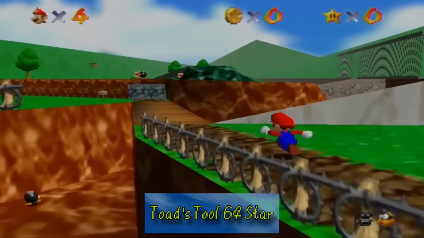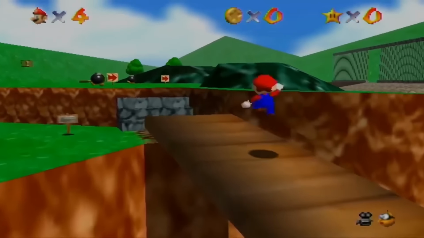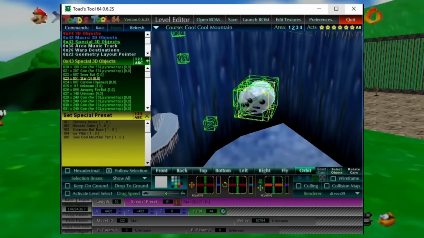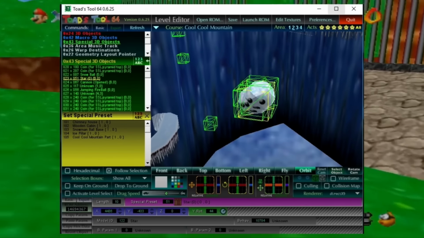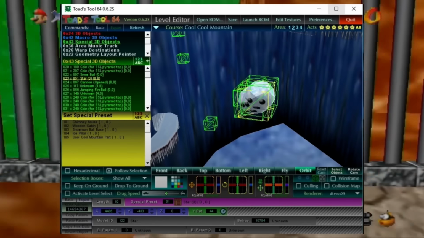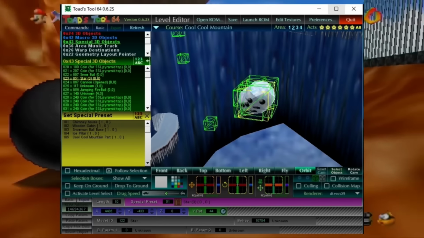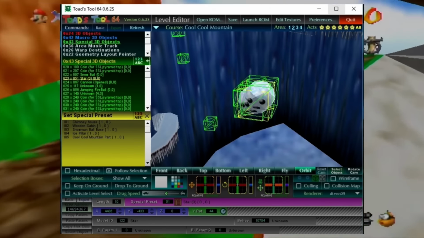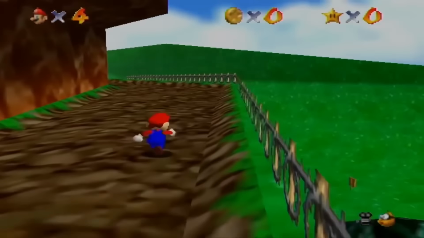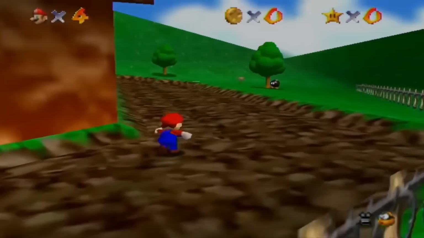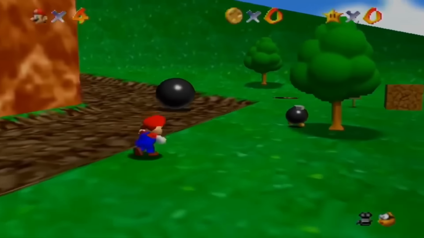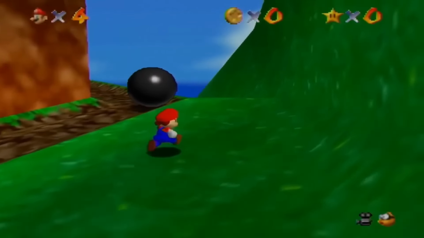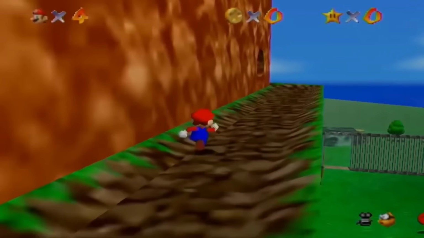Toadstool 64 star. The Toadstool 64 star is referring to a group of anomalous objects in the Penguin Slide segment of Cool Cool Mountain in Super Mario 64 that can only be viewed in the level editing program known as Toadstool 64 with a process known as extended level boundaries. Even though the editor's software always views them as stray snowman heads, they have associated data with other objects. These include coins, a 3-star castle door, a butterfly, a jumping fireball, an open cannon, spin drifts, a static 3D object, and another penguin NPC, and of course, a power star.